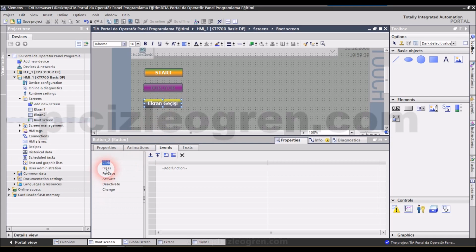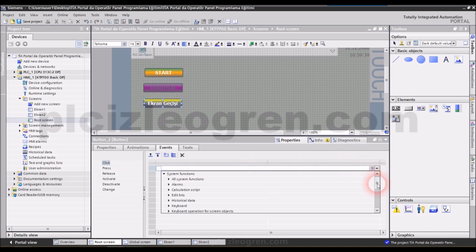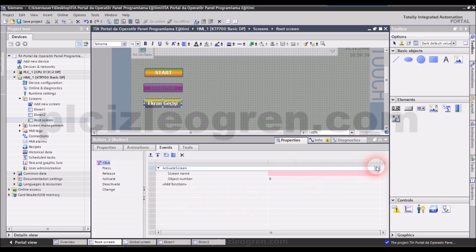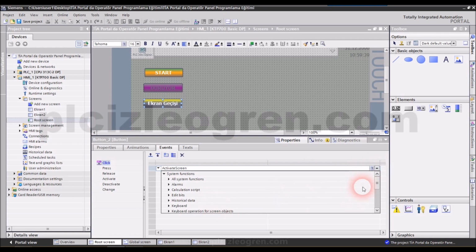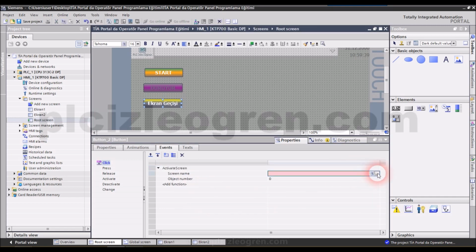And when we press click or press, what shall it do? I will define that. I have clicked to add functions. And I want to use this for switching screens. Look, I have clicked on Activate Screen below Screens tab. You see the different explanations there, like previous screen. You see expressions like go to the numbered screen or go to previous screen. I have clicked on Activate Screen.